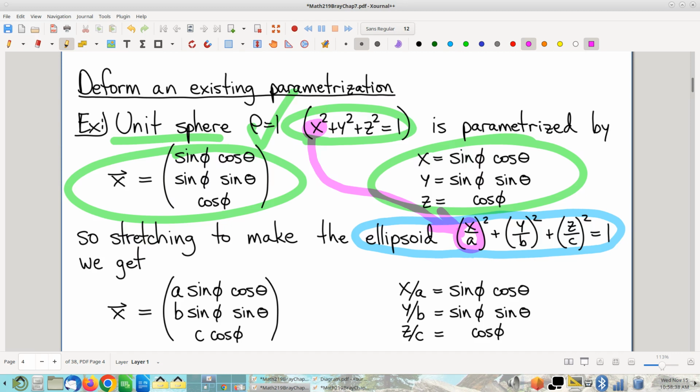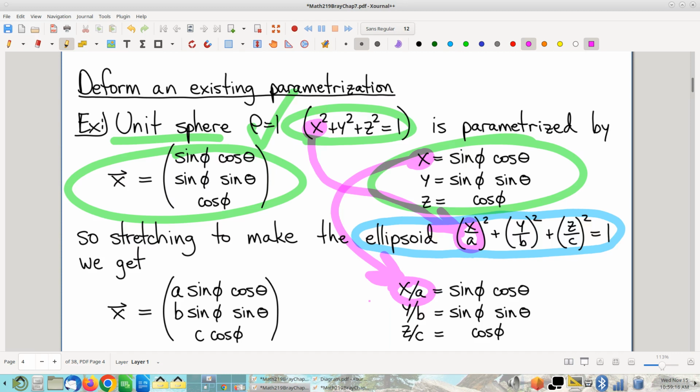Okay. Well, so how am I going to recognize that in the parameterization? You've got two different ways that you could proceed. The most immediate and, I suppose, obvious thing to do is just recognize this green parameterization up here is, again, equations. If you want to do the same thing to these equations that we just did to these equations, go ahead, right? For example, I can take this x here and literally replace it by x over a. Totally fine. That will do the exact same stretching.